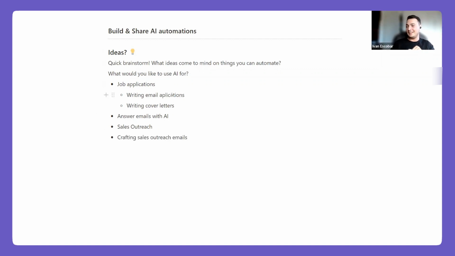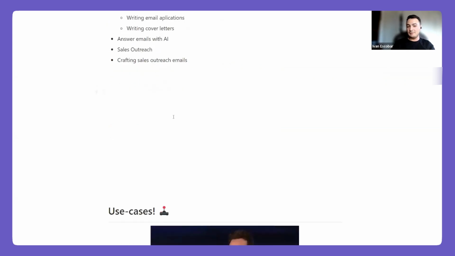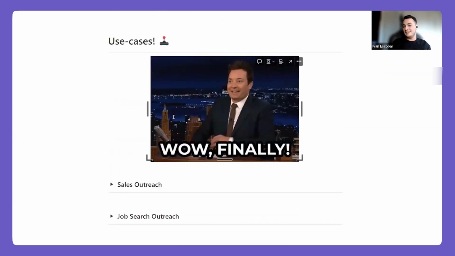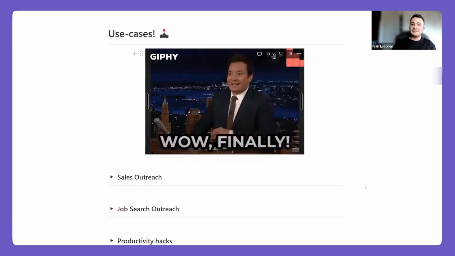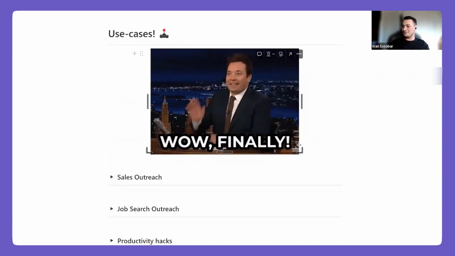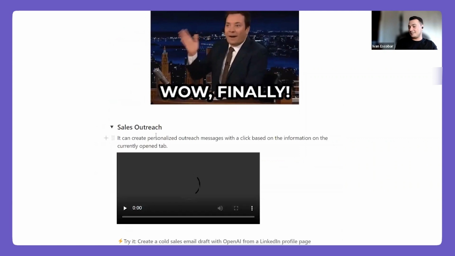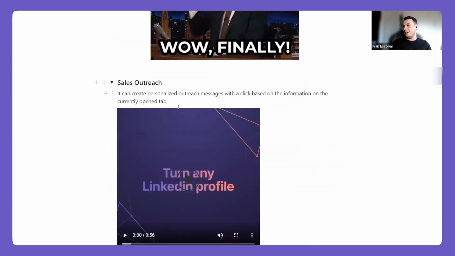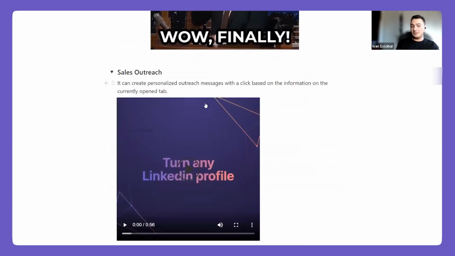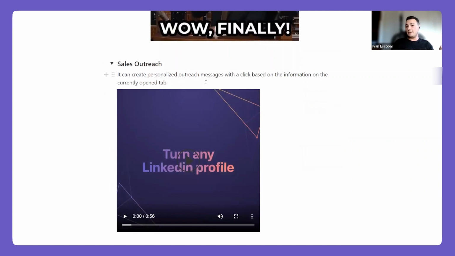Cool. I love these use cases, and I think they are perfect for some of the use cases we're about to see. So yeah, the moment we've been waiting for. Let's see some examples, right? All right, so the first one, pretty much related to what both Timothy and Francisco mentioned, is a sales outreach with AI use case. With Bardeen AI, you're able to take any LinkedIn profile, scrape data from it, and then create an AI-drafted email to reach out. So let's see the example here.